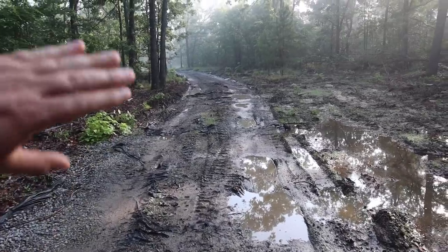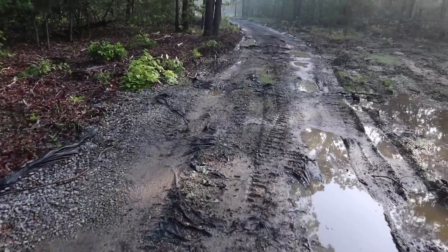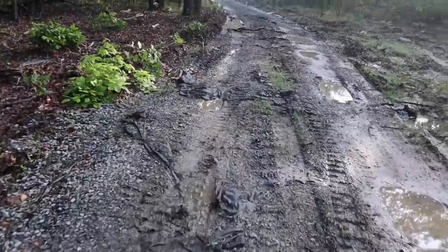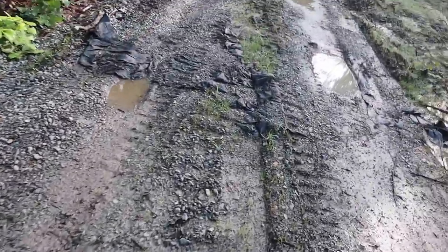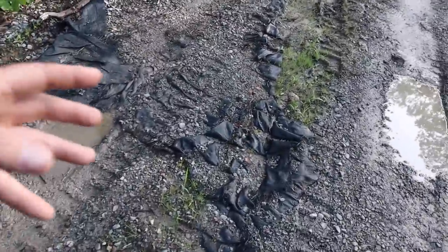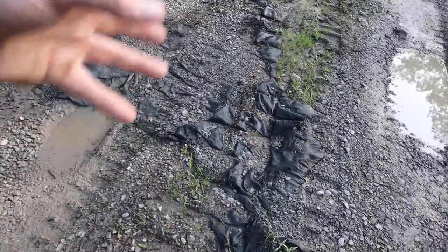I'll back drag and push all this up right here and get this a good solid base again. You can see I do have driveway cloth down through here, but when I brought the dozer in here, the gravel was so thin, it tore up a lot of the driveway cloth. I could try to tear all this up, but I think that would do more damage than good. By leaving this how it is, it's still gonna have the driveway cloth underneath, just in spots it's gonna be a little messed up right now. But once we get the base down, we'll never even know.